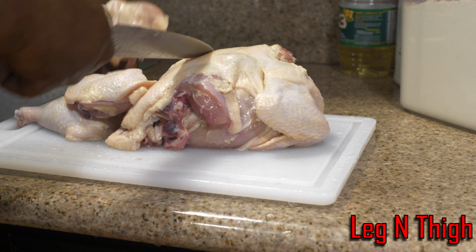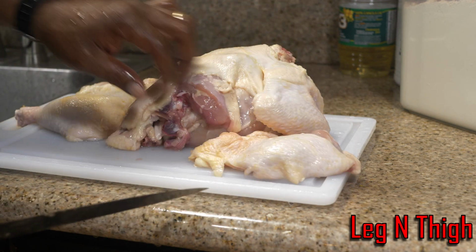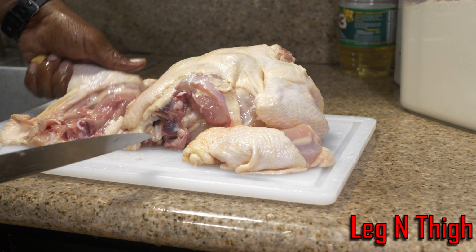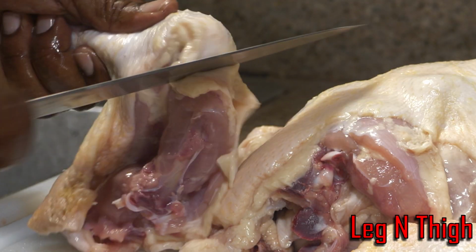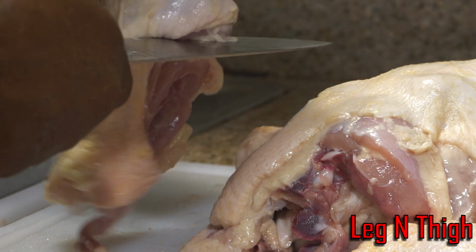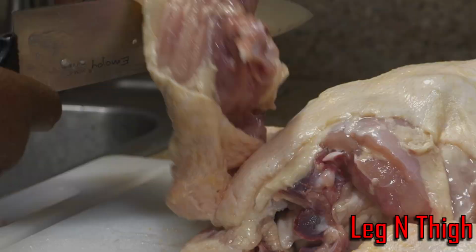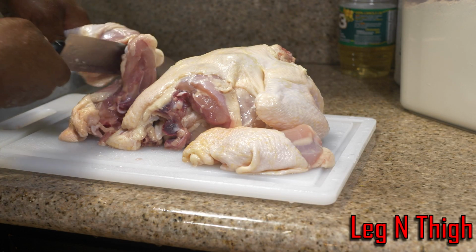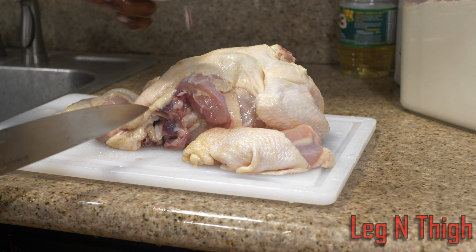You don't want to fight with it, and you don't have to. That's why you don't cut bone. You cut gristle. You cut tissue. Now, let's get in closer. Find that kneecap. There it is. Hit it, and you don't have to push hard, so you don't have to really endanger cutting yourself up. In this case, I roll the chicken around the knife. There you go. See? Easy peasy. Leg and thigh, leg and thigh.